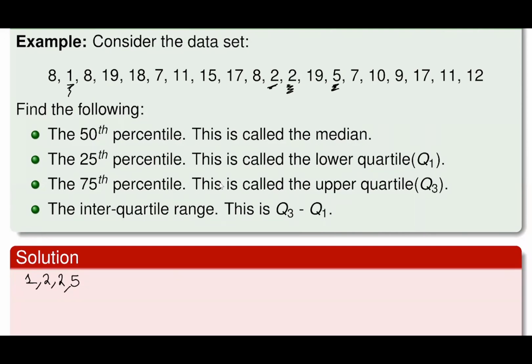So we go to 7. For 7, there's 1, 2, 7. Then you want to look for any 8s. So we have 1, 2, 3, and that's it. Then you have 9. So you have one 9. And that's pretty much it. You have a 10. You have one of those.